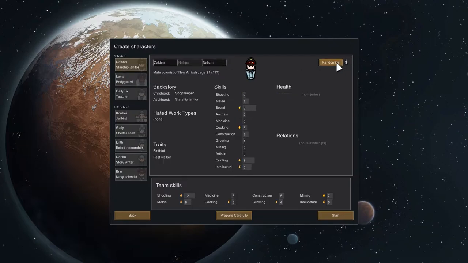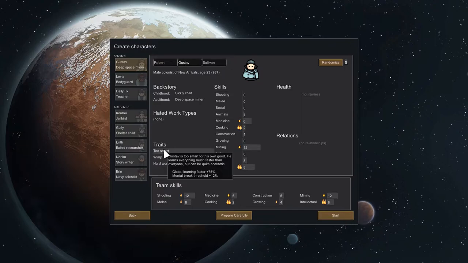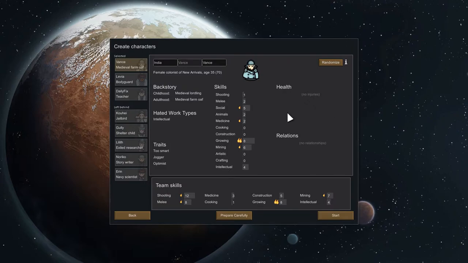Let's just randomize this and see what we got. Nelson. Having somebody good at medicine would be really nice. Nope. It's good melee, not bad medicine, horrible at cooking. We need someone who's pretty good at cooking. Now, you're not very good at cooking, but you love it. And you're pretty good at medicine, not bad intellectual, crap-tastic at shooting. Too smart means mental break threshold is higher. You're a wimp. You know what? I like these stats, but intellectual, too smart, nope.